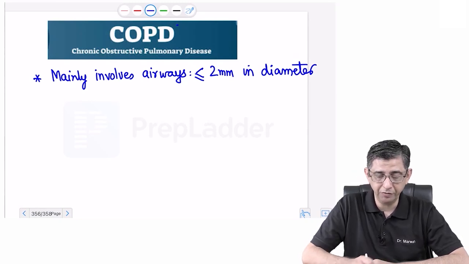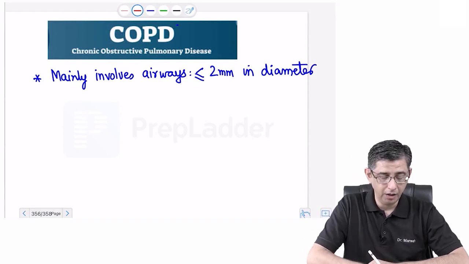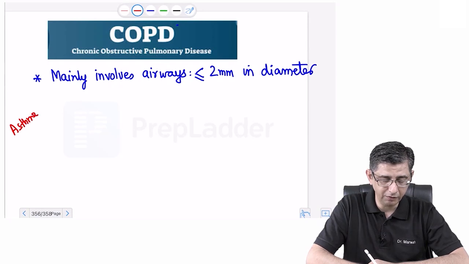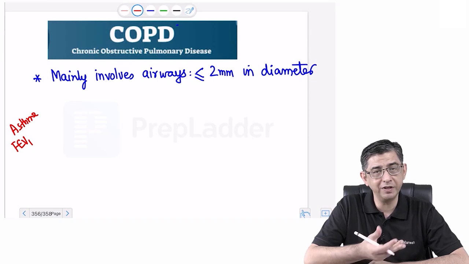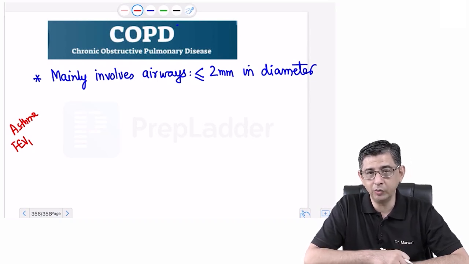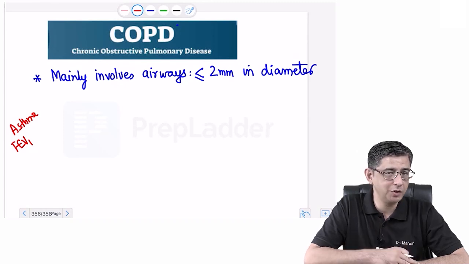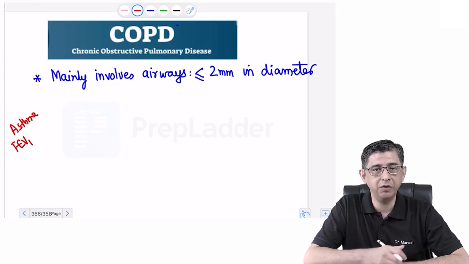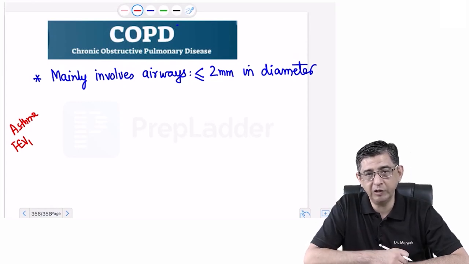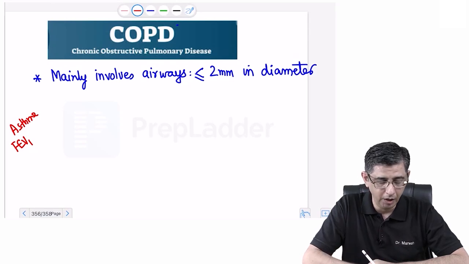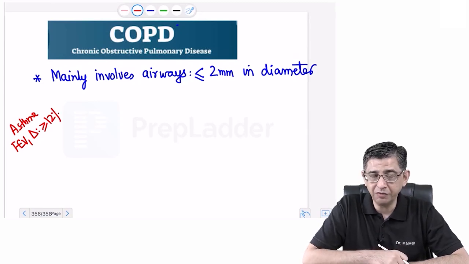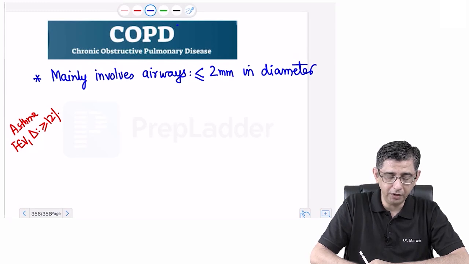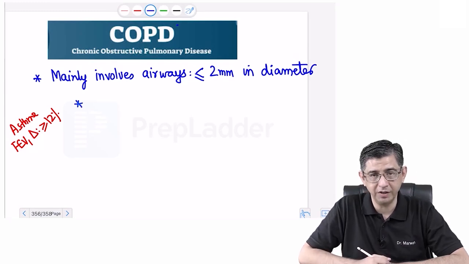what's the difference? The difference is with respect to reversibility. In a patient with bronchial asthma, when you check the FEV1 of the patient, it will obviously be less. So you would give a bronchodilator to the patient and ask the patient to wait outside the spirometer room. After, let me say, a 15 minute interval, if you check the FEV1 again, because the drug will start working, the FEV1 of the patient will tend to rise towards normal. So mathematically speaking, I just want to reiterate that the change of FEV1 should be approximately 12% to call it bronchial asthma. But COPD, the topic that we're studying at the moment, is a non-reversible airway disorder.